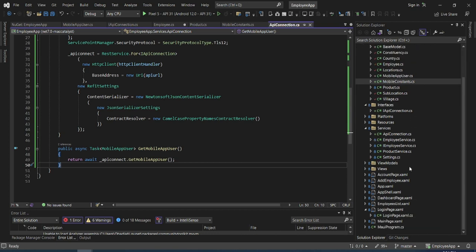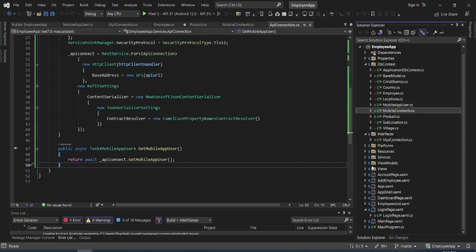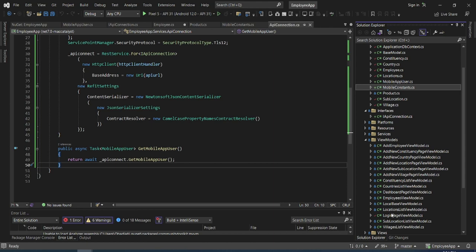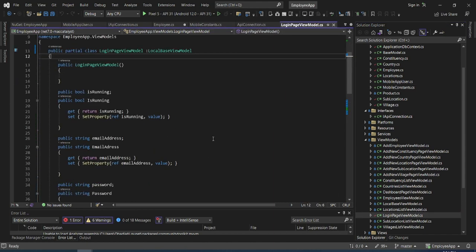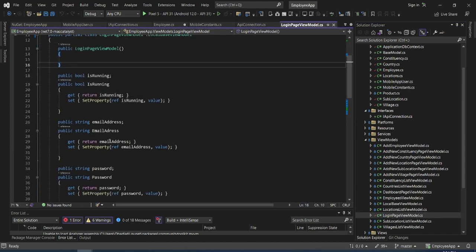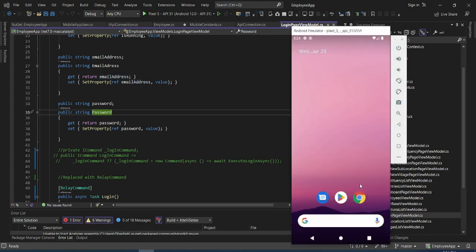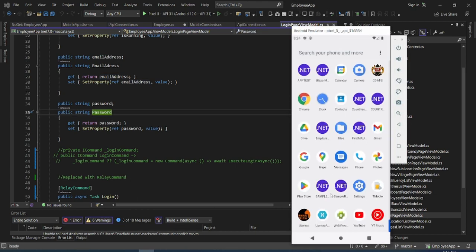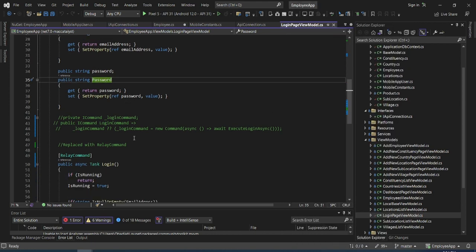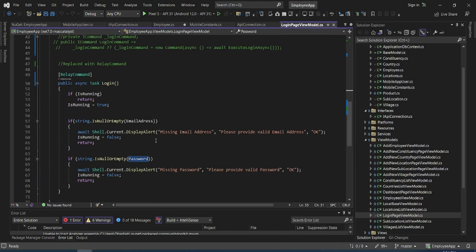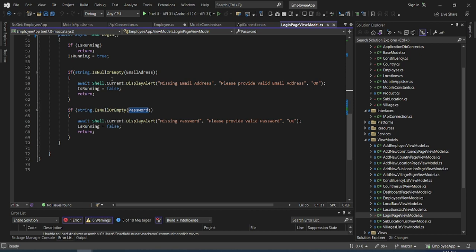On our login page, come to our login page. We had the email address and the password being supplied by the user. After you click login, you are supposed to authenticate the user.